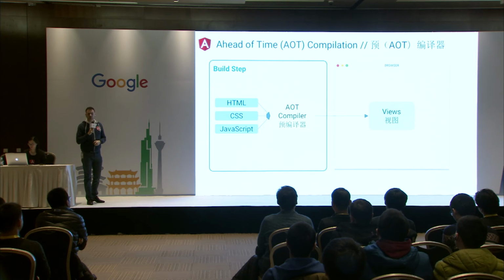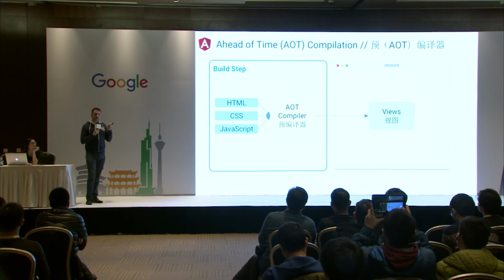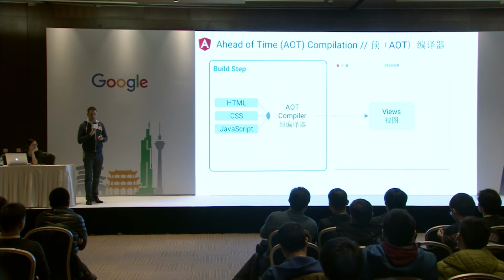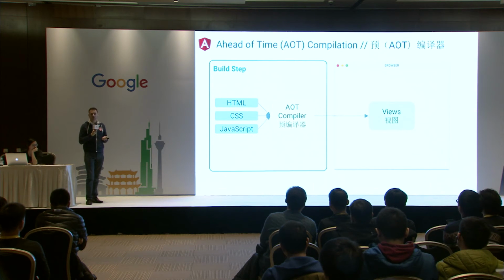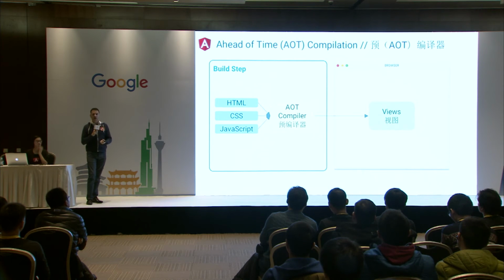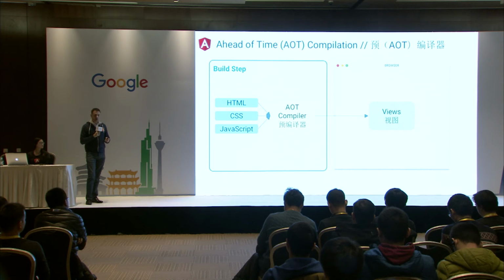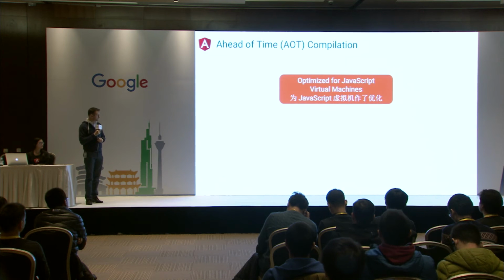Another thing that we can do to take this even further is what we call ahead-of-time compilation. Because the compiler is now an independent component, you can actually do all of the compilation at build time instead of at runtime. And this is a very powerful thing because when you look at the bundle size of Angular, around 50 to 80% of your bundle is actually the Angular compiler. And so by not shipping that down to the browser and only shipping down that optimized JavaScript and removing all of the compilation steps from the user, you can get huge performance increases.